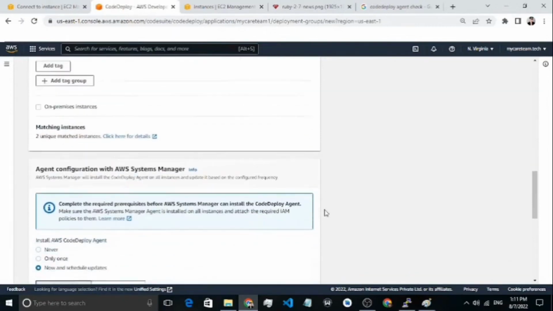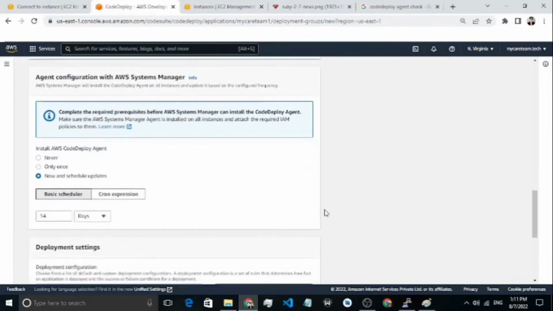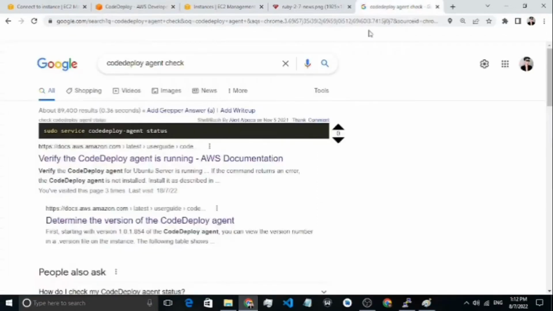Moving on to the next part, they are asking to install the AWS CodeDeploy agent. You need to make sure the instance on which you are deploying the code has the CodeDeploy agent installed. To check whether the CodeDeploy agent is working or not, go to Google and search for CodeDeploy agent check, and you can get the code from there.